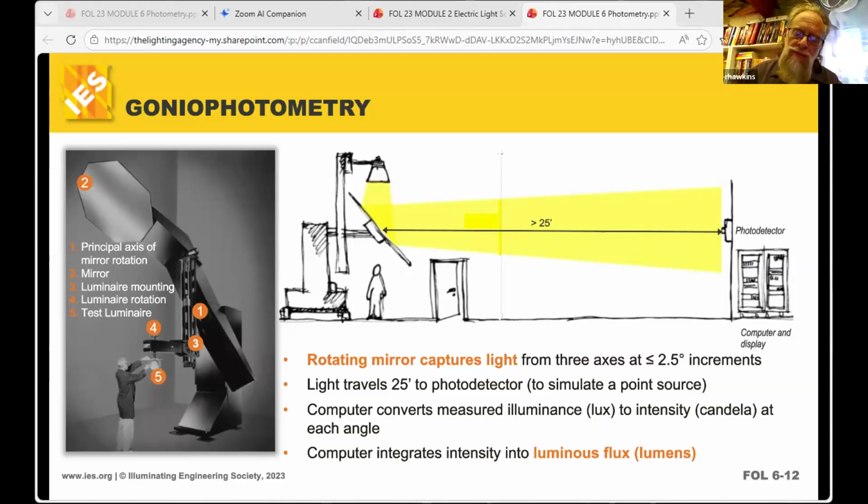So predicting light out of a cove, especially if you're trying to bounce light around, is kind of a crapshoot. Predicting light out of a downlight down on the floor as you move along, very accurate. Works out really well, right? So a little difference in the way that you collect data versus how you apply that data.